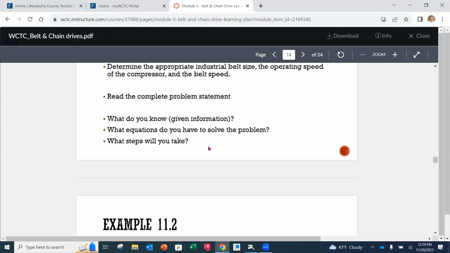Now you can peek at the example. There aren't a whole lot of steps here. If you wanted to peek, that's totally fine. But I challenge you to at least attempt to critically think about how you would approach this problem, because this is how problems are going to present themselves when you're out in industry. So go ahead and answer those 3 questions. I'm going to give you a minute, and then we'll look at this together.